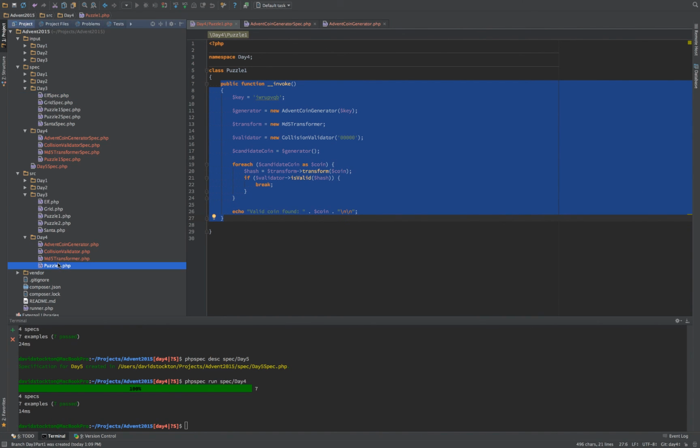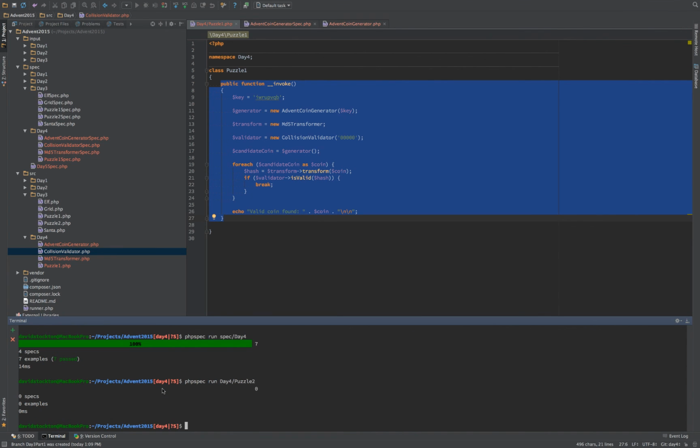and we're going to go over to puzzle 2. Where is puzzle 2? What in the world did I generate? Something stupid, that's what I generated. Alright, day 4, puzzle 2. What am I running?